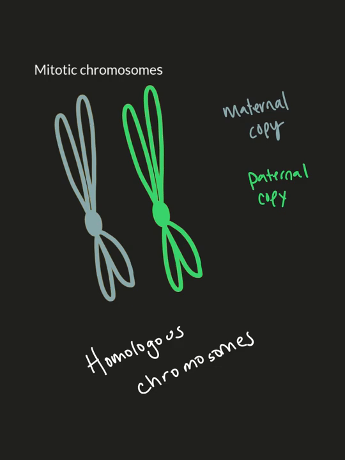And here we see two mitotic chromosomes. On the previous slide, that was one mitotic chromosome with two sister chromatids. Here we're showing homologous chromosomes. So these are still mitotic. You are still seeing these sister chromatids of each of these chromosomes. But here we have homologous chromosomes. So for a diploid individual, you might think that one of these chromosomes came from the maternal parent and one came from the paternal parent.